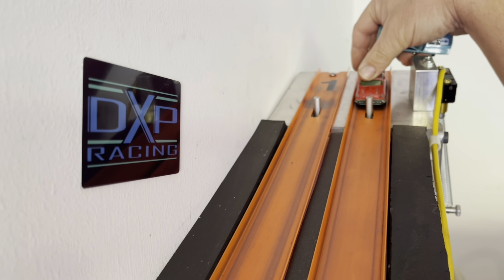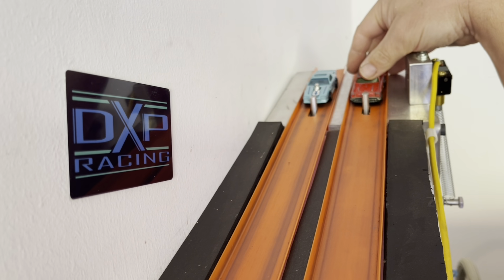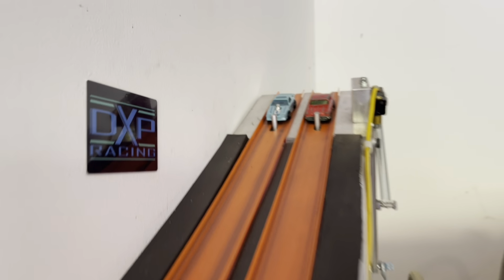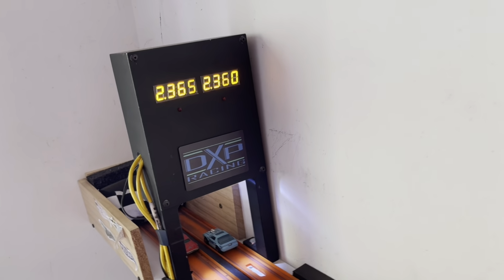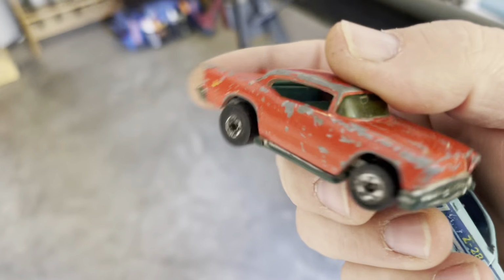Kind of neat, you know, finding a bunch of these old cars. A lot of people find them and show you all the real fast ones. Even I do that. What about this box of junkers that may not have anything? Ready, set, go. Ooh, close a race. 2360 to a 2365. Blown Camaro getting it done right there. Not bad for the old beat up Blackwall's car.